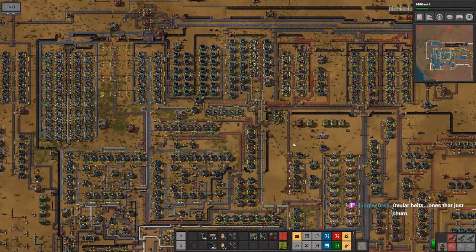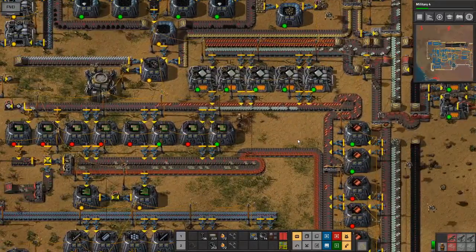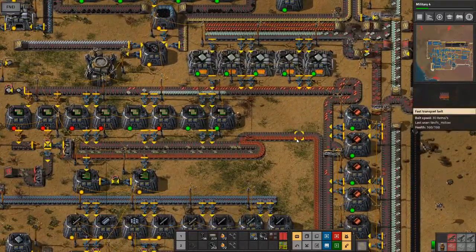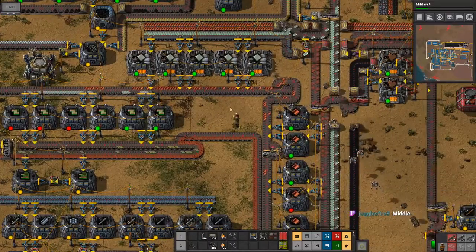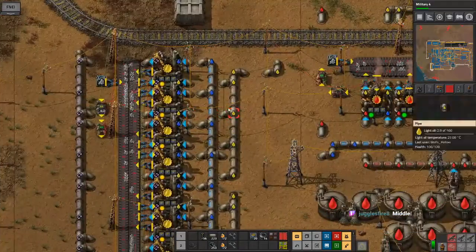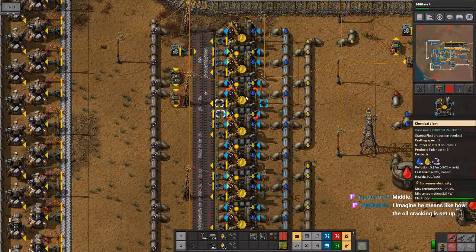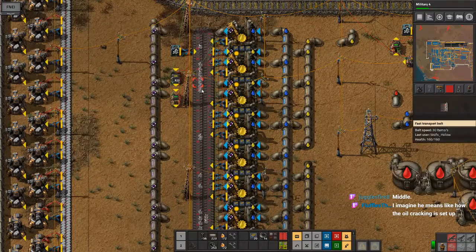Where? I'm not sure what you mean, I think. Because I shouldn't have any belts that just go in a circle. The only ones that I have that go in a circle are these, and these are because these use up the same product that they're getting out.